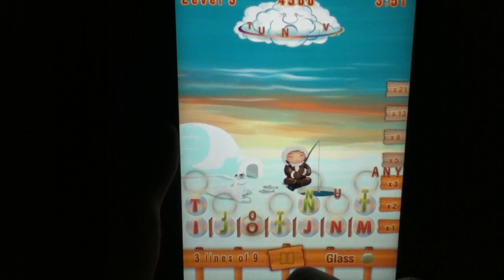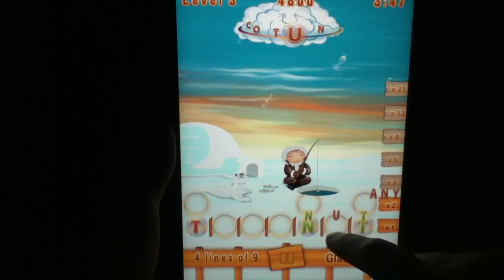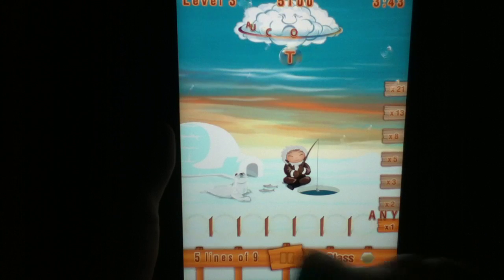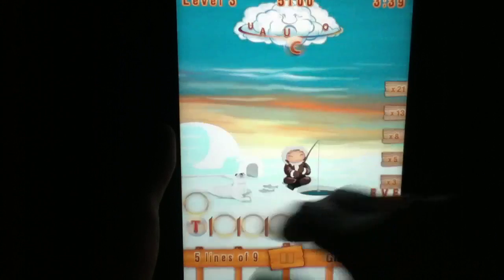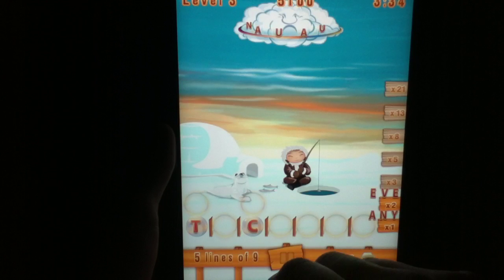But we have to admit the graphics look good. The controls are simplistic, which is nice. And for the most part, the price is decent. It is $2, which is exactly $1 too high in our opinion. We'd only like to pay $1 for this. But then again, you are getting these gorgeous, I think it's like 15 different backgrounds, so that's nice.